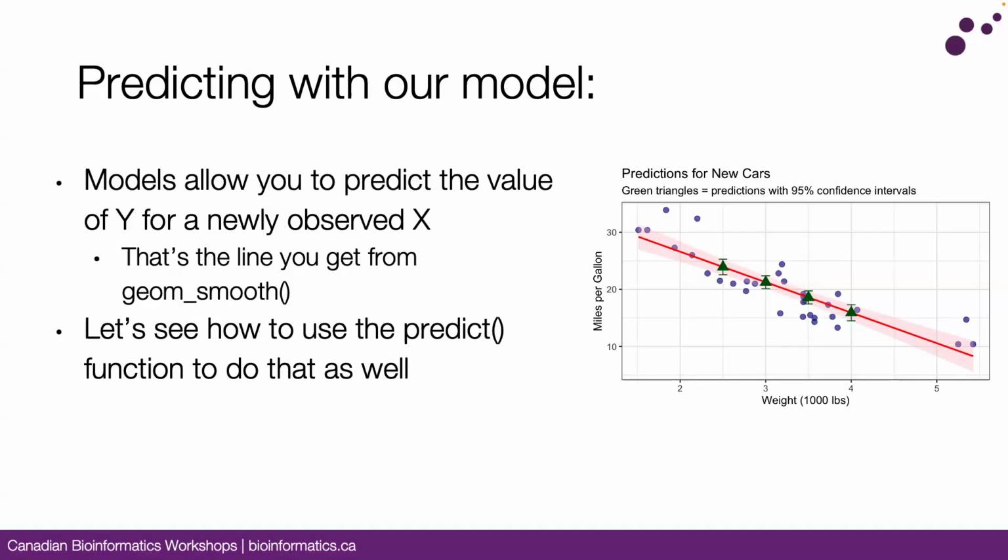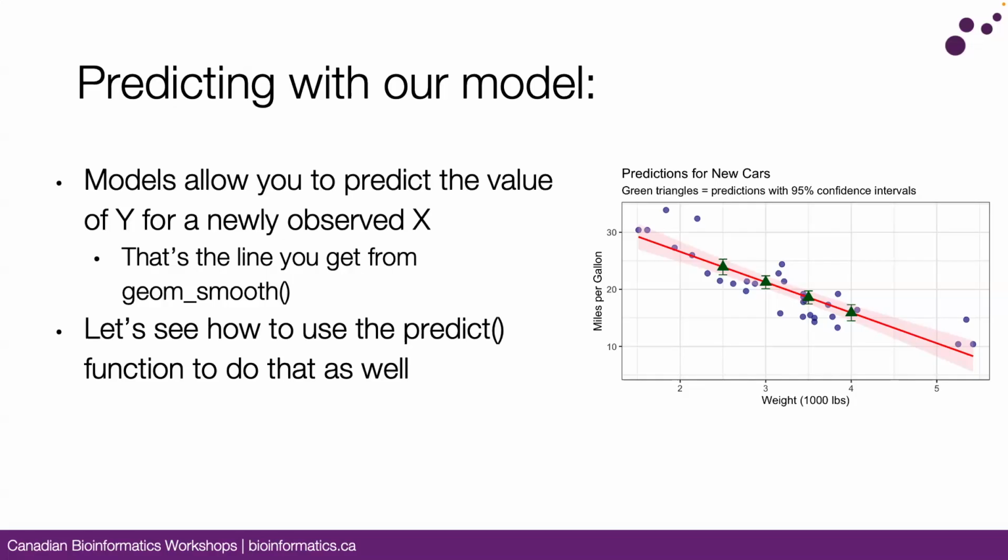So let's say I have a car that I haven't observed when I constructed the model, and I only know the weight. Based on the weight, if I put the weight in my model, I can get projected or predicted MPG. Does that make sense? I have Mazda and other cars here. All of a sudden, I get a European car, like a Fiat, but I only have the weight in pounds, and let's say it's 5,000 pounds. I know it's around 10 miles per gallon. How do I know that? Because I can put 5 into my model and see what MPG I get. Does that make sense? So when we're saying predict, that's what predict does.